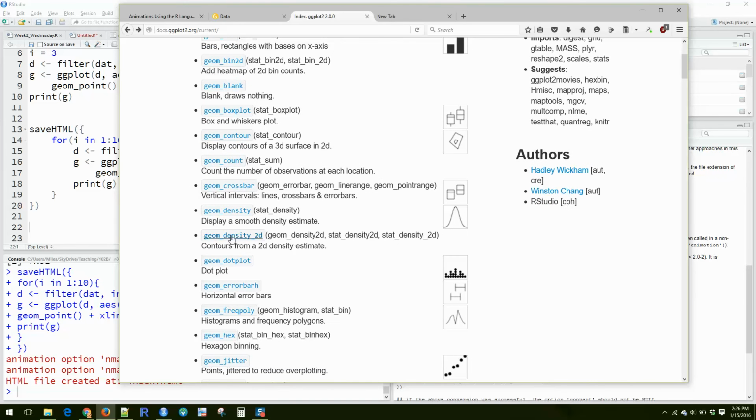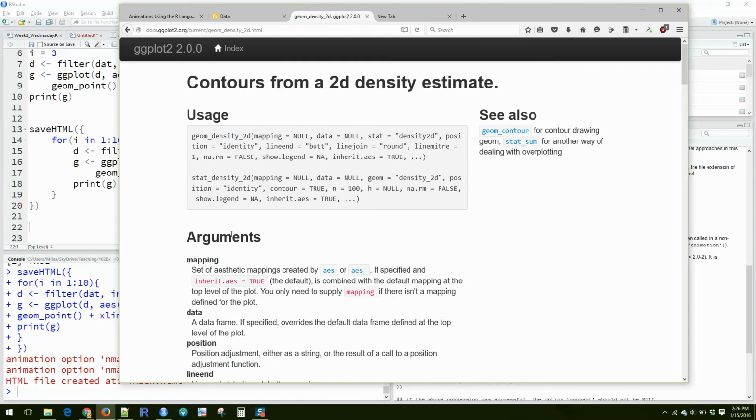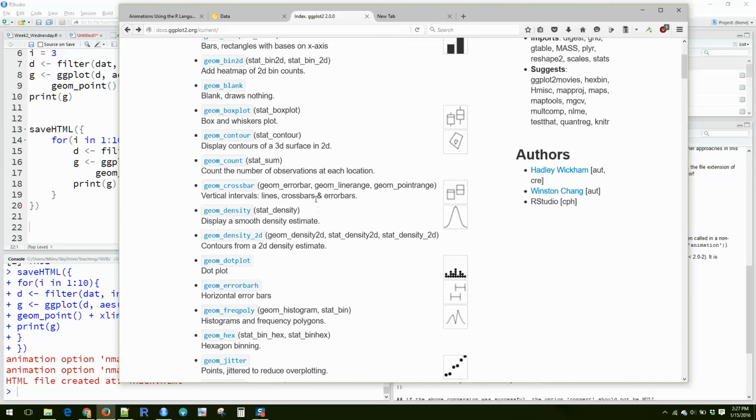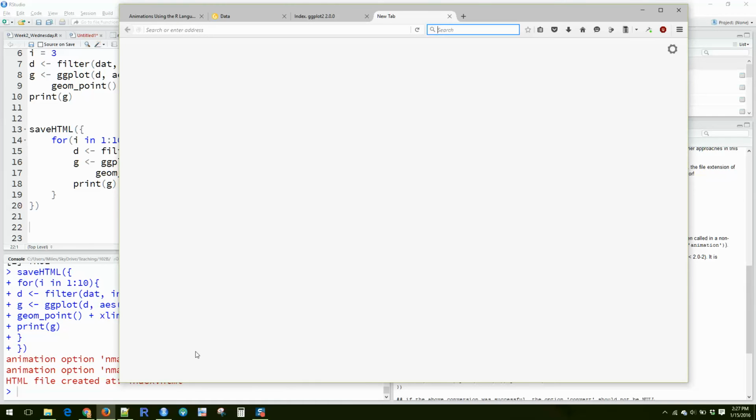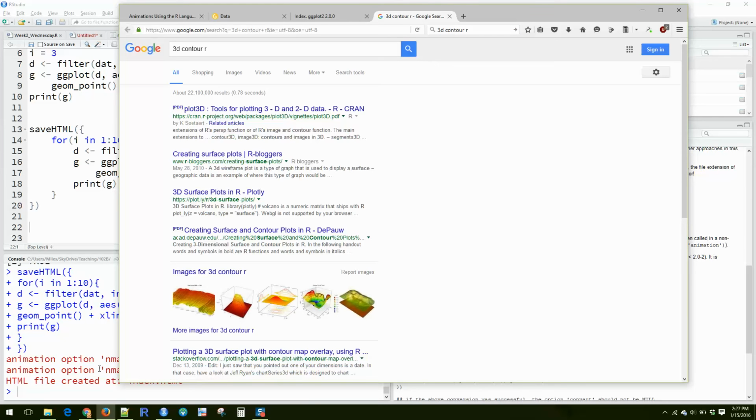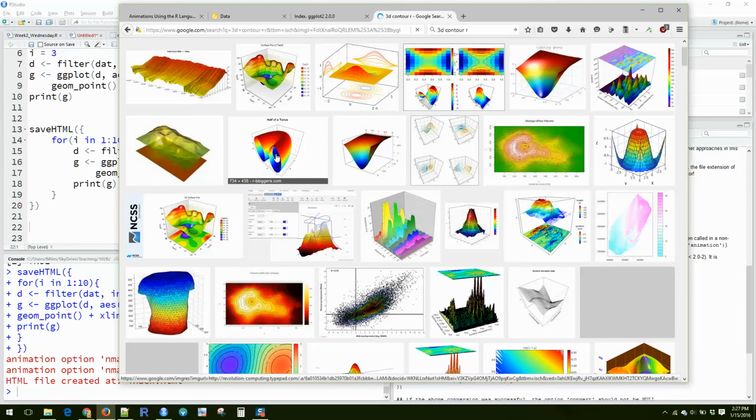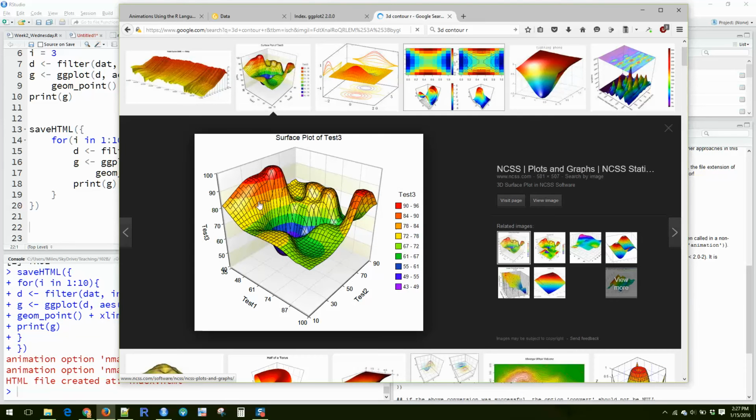But I do want to point a few of them out. One thing that ggplot will not do is 3D contour graphs. 3D contours are very pretty and flashy, but in terms of their usefulness, other than maybe trying to show off some kind of topology, you probably don't really need to draw a 3D mesh. It looks nice, and if you want to show off, like, we gathered data on Mars, and this is what the surface of the planet looks like, sure, you can do that.